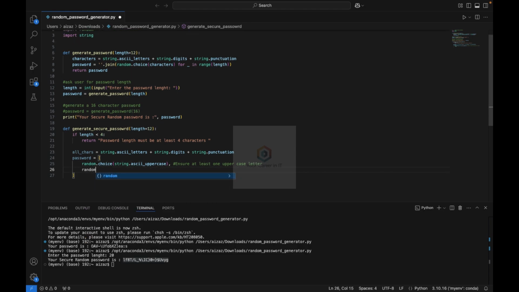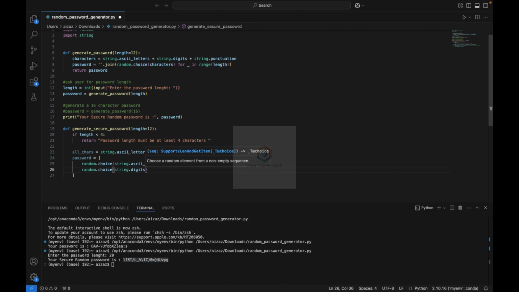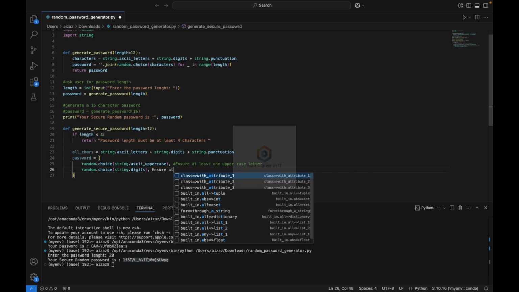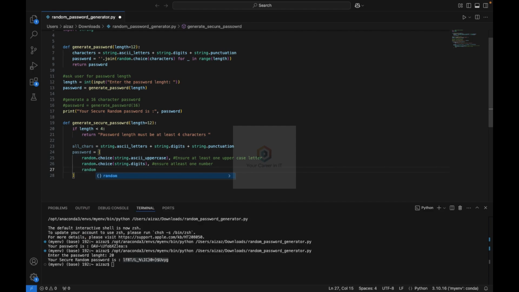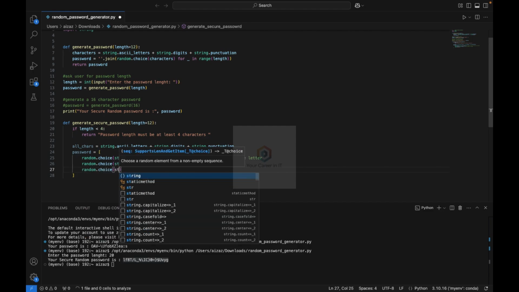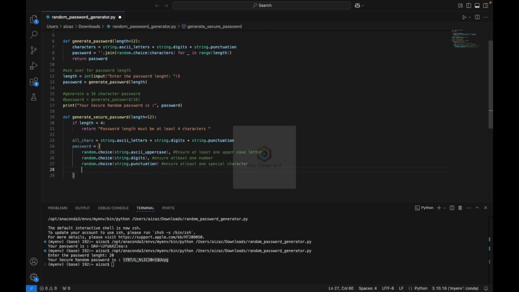Okay, now after this random.choice(string.digits), so ensure at least one number. Now random.choice(string.punctuation), so ensure at least one special character.